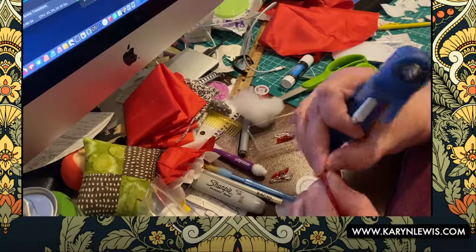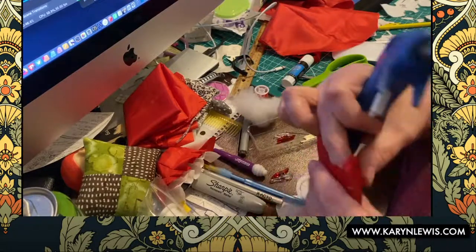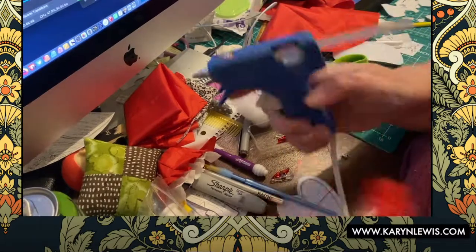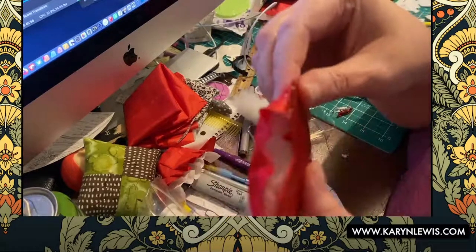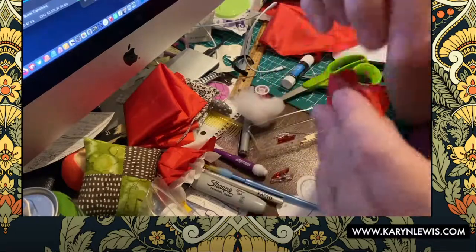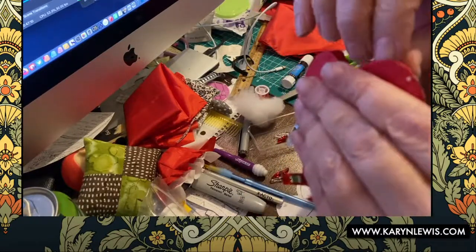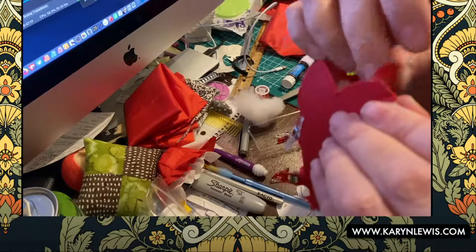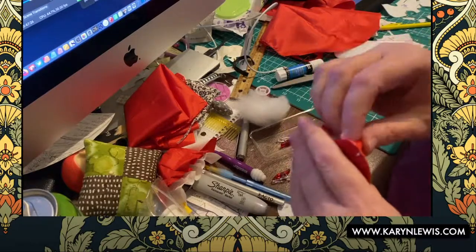So I should pick one of these and sew it and see if it's better. Now I'm going to have to tuck that under. Do not burn that cord, thank you very much. See? Edge is so gross. I guess that's the thing with hot glue. You just have to put trims everywhere. Or use, like, felt would be so much better for this. Let me clip that to see if I can turn it easier.